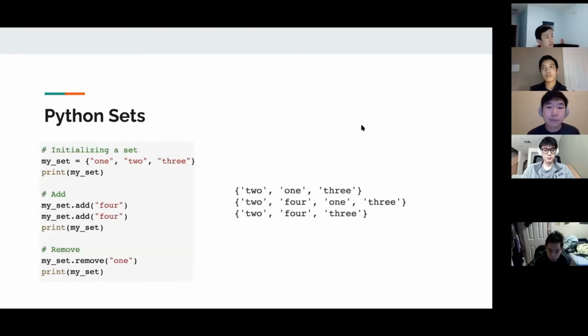Next slide. So the next data structure we're going to look at is sets. And so a set is also a way of storing a sequence of variables with the unique property of being able to distinguish duplicates.